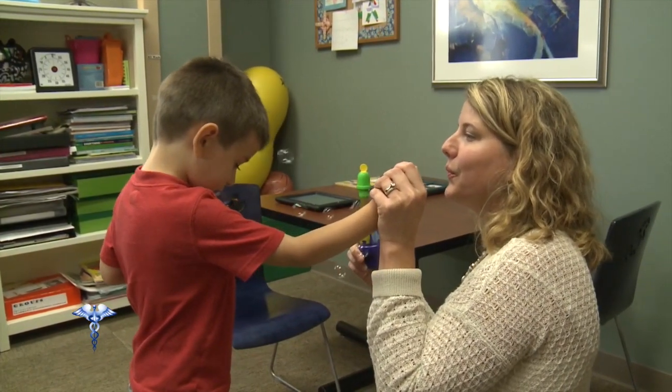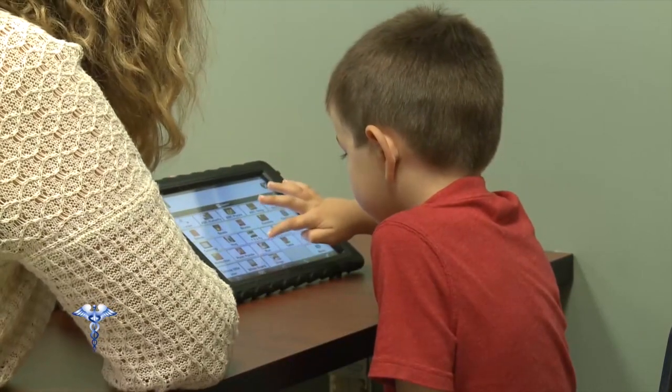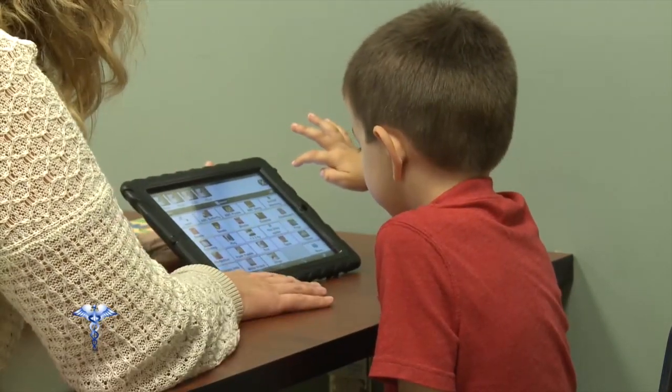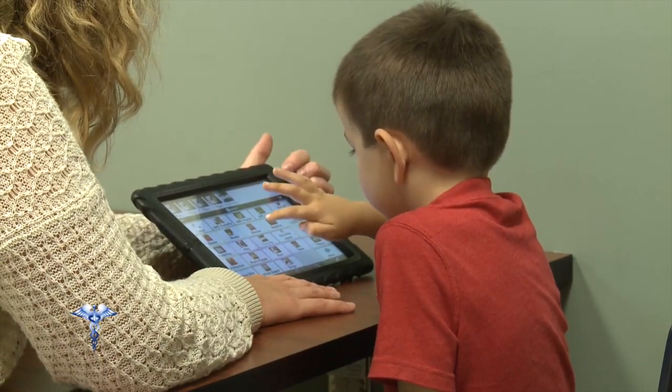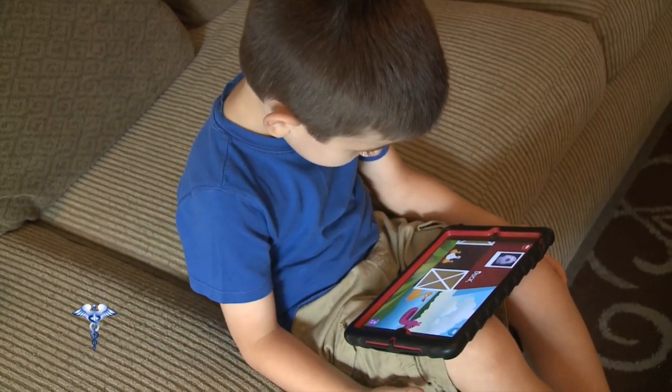What we do here with Jackson is we're working on comprehension, but along with that on the speech side of it, we're working on him getting his voice — having a voice — and whether that's through vocalization or using alternative communication devices, we're going to get that. We're very determined, and he is using right now a couple of applications on a handheld device and is understanding that, and is able to express sometimes what he would like to do, answering some yes or no questions, and decreasing that frustration so we can relax and focus on getting more sound production.